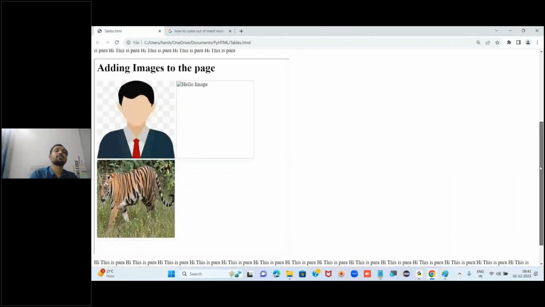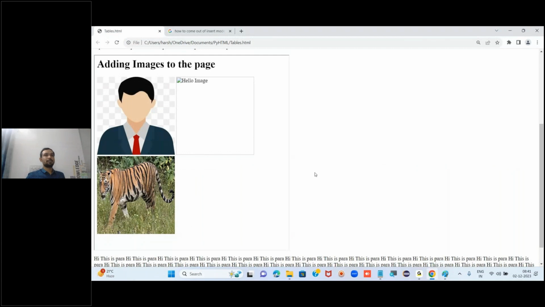Able to see, that purely depends on the original size of your web page. If your web page is very big, like 500 lines of paragraphs or something, then definitely you'll be getting a scroller. Horizontal scroller will be there, vertical scroller will be there. That is your browser default; the browser will give it depending on the size of your page. Clear? So this is what an iframe is about.